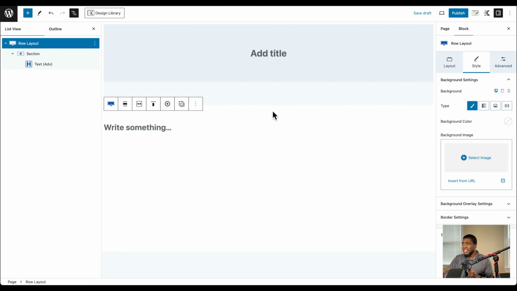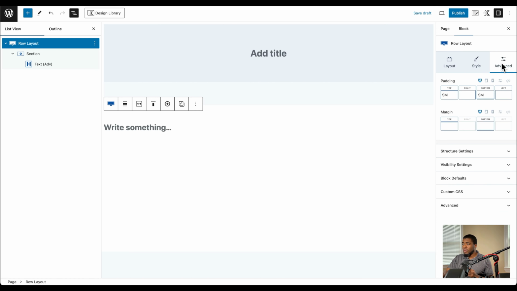And what that looks like in Kadence is, if you go to the advanced tab here, and I'm in the row layout, you'll see it says visibility controls. These controls right here give you the ability to hide on desktop, hide on tablet, hide on mobile. And then for users, you can decide whether or not you want to hide from logged in users or logged out users. A great use case for this would be something that I mentioned before.